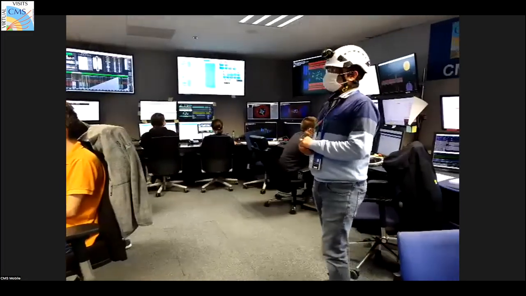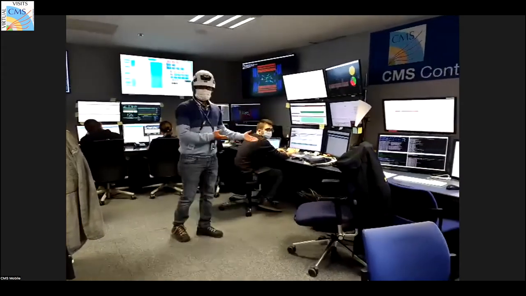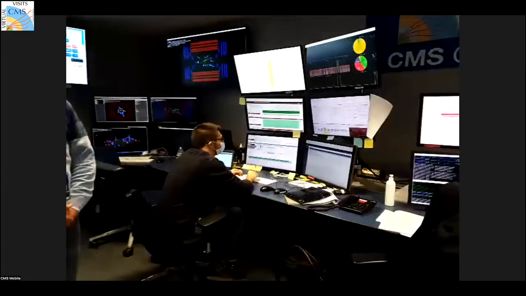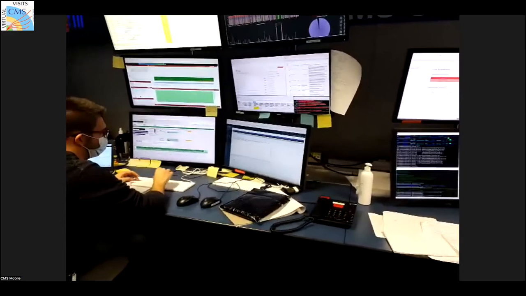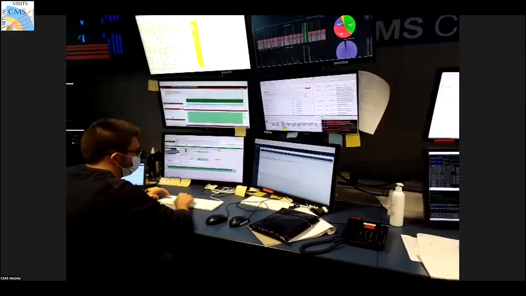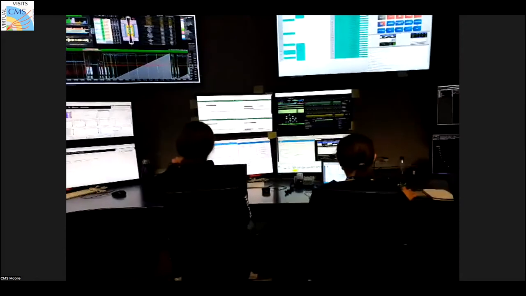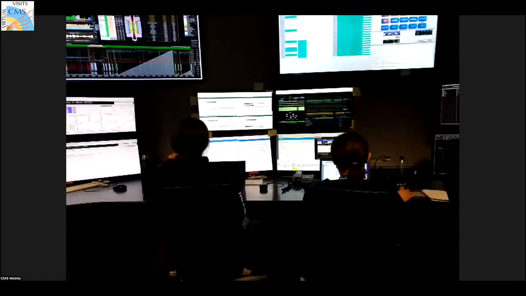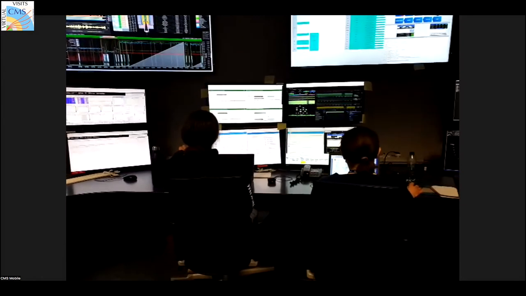And in the back of the CMS, we have the data acquisition shift leader, who is second to the shift leader. But it is important because the acquisition of the data, the efficiency, and the quality of the data depend on how efficient our DAQ shifter was during the night or the day. And then we have the trigger shifter in between both of them, who works on sometimes changing the menu of the data taking and also sees how well the trigger is working.